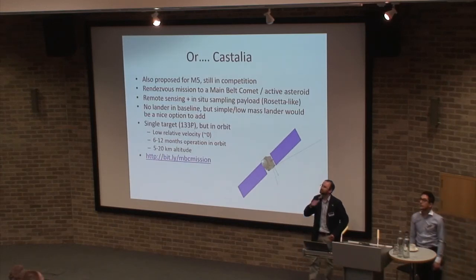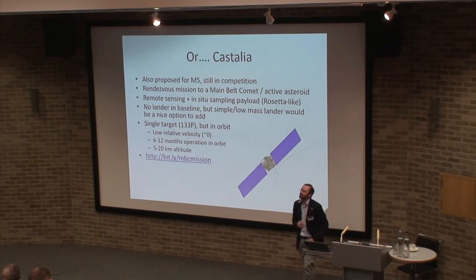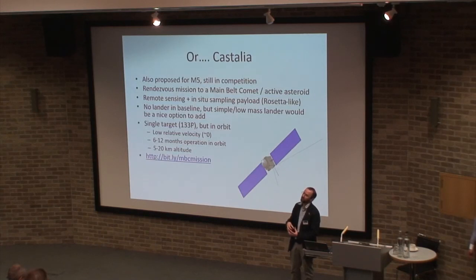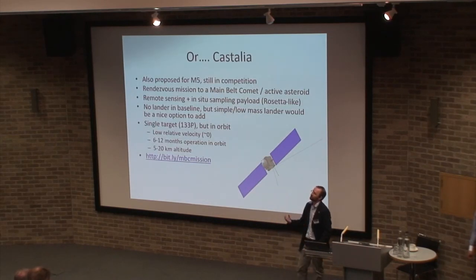In addition to the impactor, shouldn't you be having a sample collector really? Because an impactor can change properties of the asteroid as well, blowing it up. So should you be collecting samples? Is that something you're looking at? Do you mean collecting them for? Yeah. So if you have a soft lander, you could do that. But the main problem with a soft lander for CASTAway is that you have to slow down from 10 kilometers per second to do a soft landing. And by the time you've done that, the mothership's gone, and you can't talk to Earth anymore. So for CASTAway, you need to think of things that work at high speeds and are short lived.